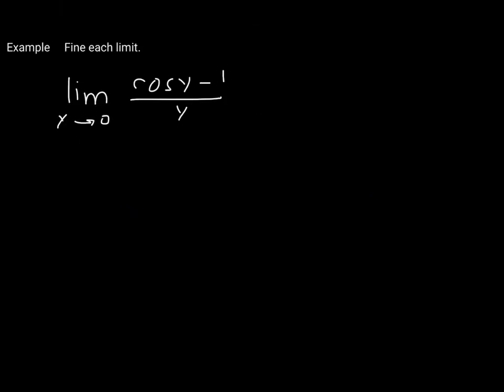All right, let's find, not fine, sorry about that, find each limit. This is the first limit I have us considering, the limit of cosine of y minus 1 all over y as y approaches 0. All right, we're going to have to be really clever here. So the first thing I would like us to do is to remember the half angle identity for cosine, because I'm going to use that to rewrite the numerator in terms of sine. Why would I want to rewrite the numerator in terms of sine? So that I can use what we just showed, right?